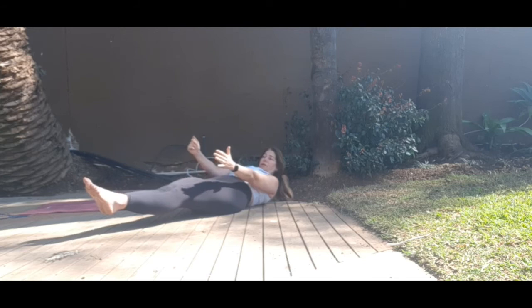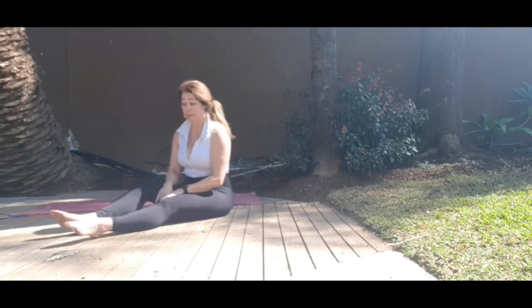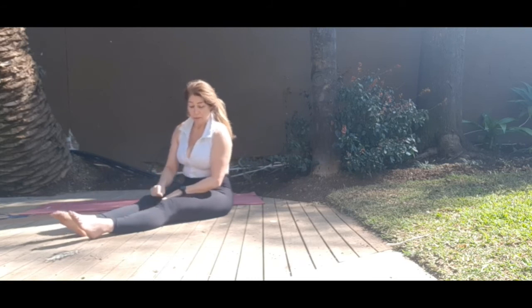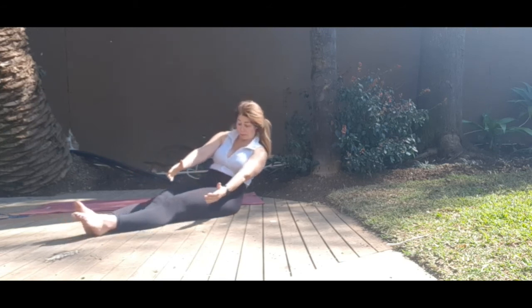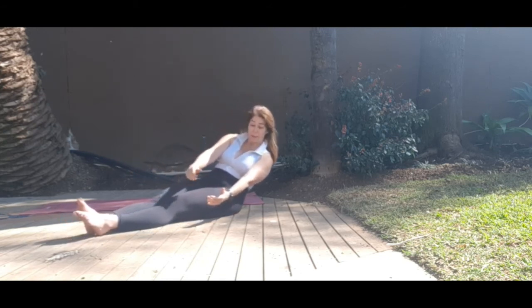Keep the abs engaged. Lift the feet. Come up. We're going to do it now. Lean into the side. Inhale. Sit on the side. Pull the abs in. Lean back.